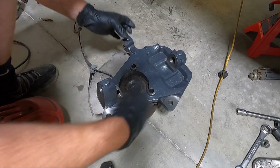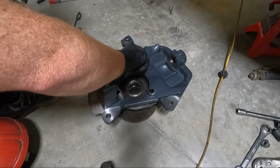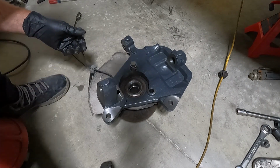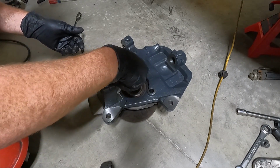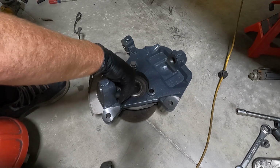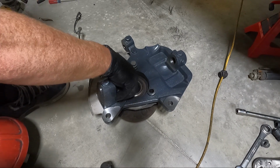It's kind of tough with that spacer in there, but I should be able to get it. And we're gonna go ahead and torque these. These get torqued to 133 foot-pounds, so you're gonna have to have somebody hold it, or I'd put it in my vise, but my vise would just fall over. I need to get it mounted to a heavy table. But if you get somebody to hold it while you're torquing it, you should be fine.